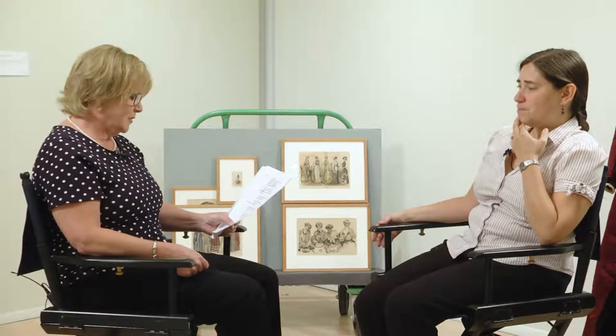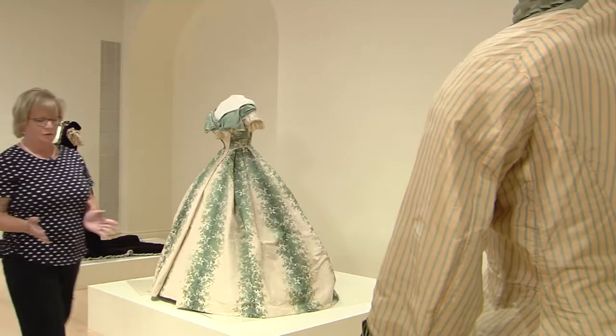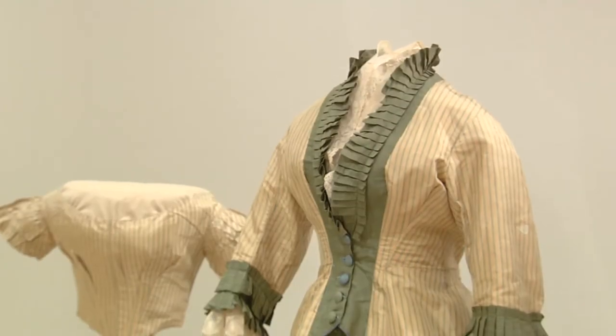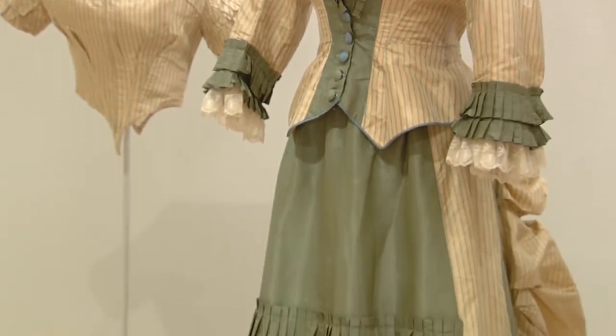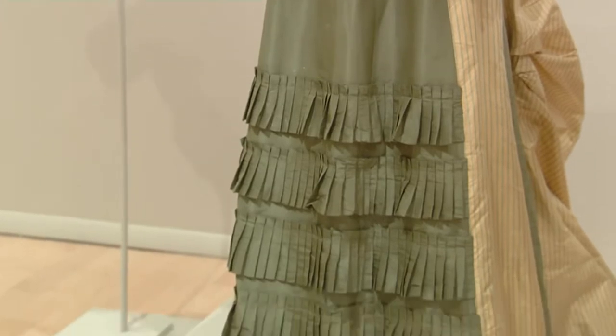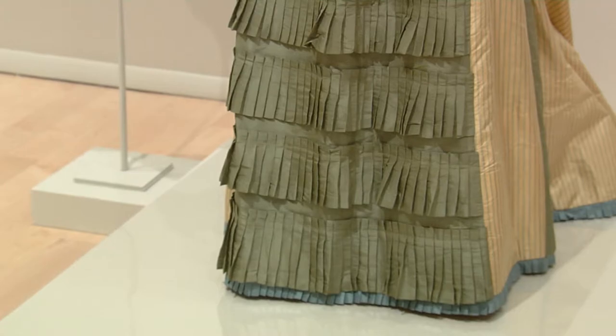Earlier Andrea gave me a tour of the gallery to look at a few of the dresses on display and learn the stories about the women who wore them. This first dress was worn by a woman named Martha Wardner Lamson. She was the daughter of a Vermont state treasurer and married the son of a Windsor, Vermont gun factory owner — so a pretty wealthy woman. She got married in 1865, and when a wealthy woman married, she brought a trousseau into her marriage, a whole collection of fine garments to wear in her married life.